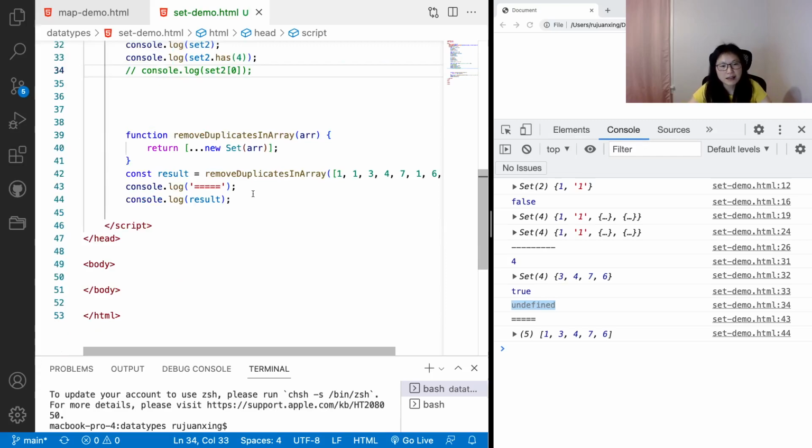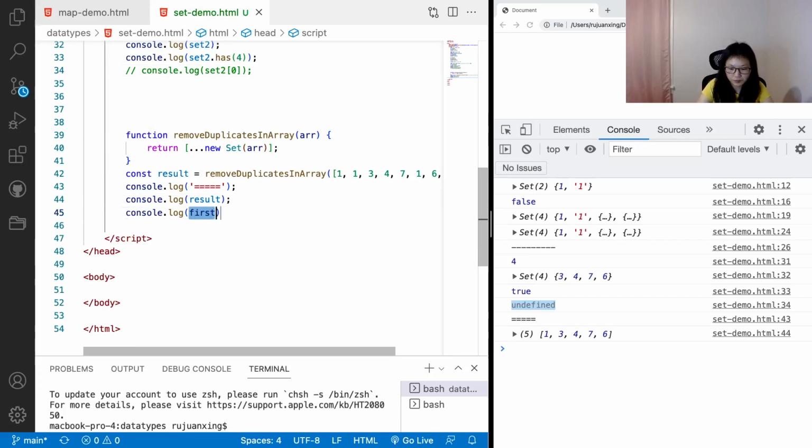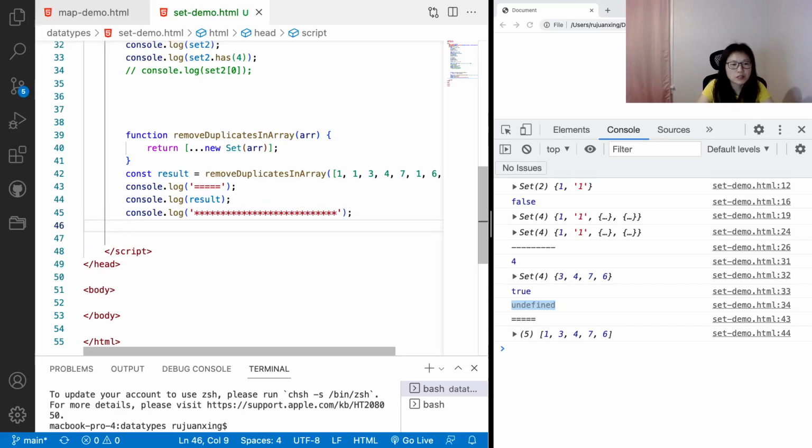Let me make another one. How about that case? Okay, CLG. I will make this a separation, and I will make another one. How about names? Okay.